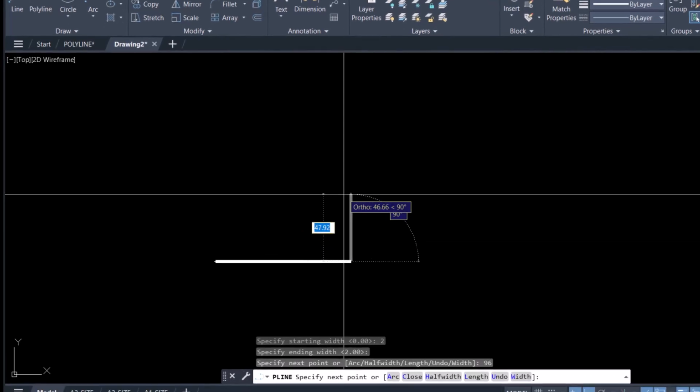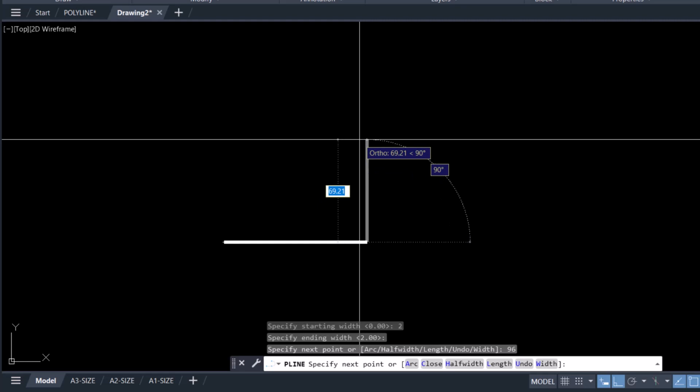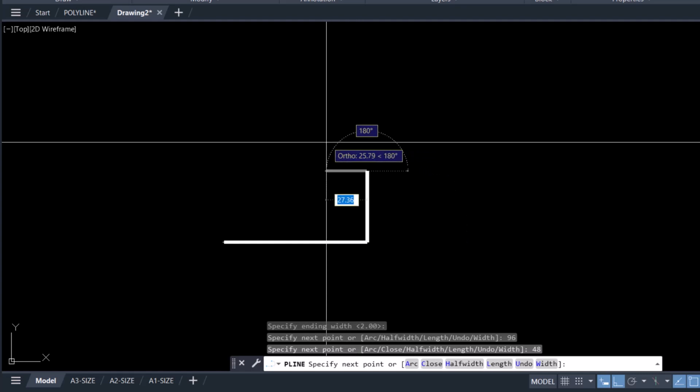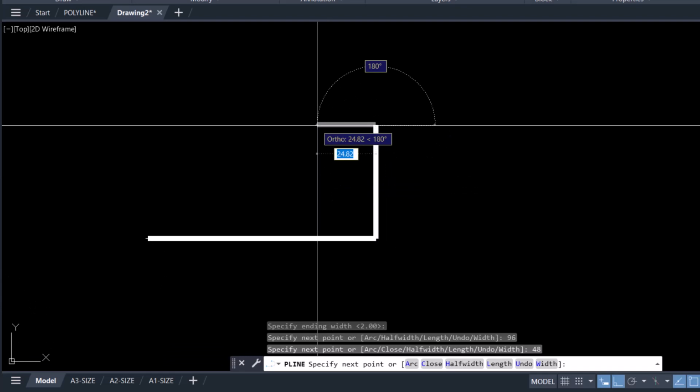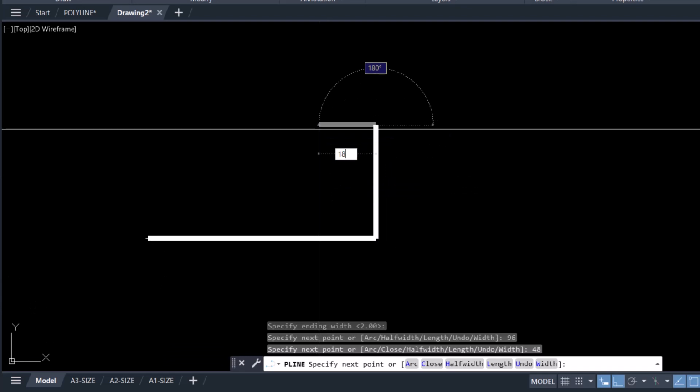Then I have a vertical segment, so I move up. I have dynamic input on, and then this length is going to be 48. Press enter. Now I'm going to move to the left and zoom in, and I'm going to type in 18.